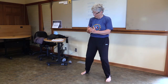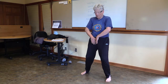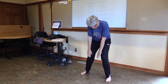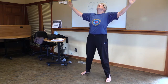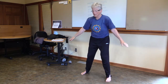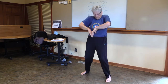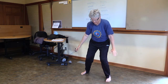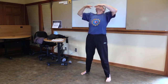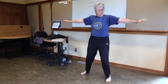So let's exercise our kidney meridians, and we come out, we bring the energy up from our feet, up our legs, up to these kidney 27 points, and then come out. So the back of our hands come together, we roll up from the center. So our spine can get a little action in this, not too much, but just roll up. So we're a fountain. And the color is bright blue. Rolling up, everything coming from the center. And now with the sound, inhale, let go. Sound of the fountain.